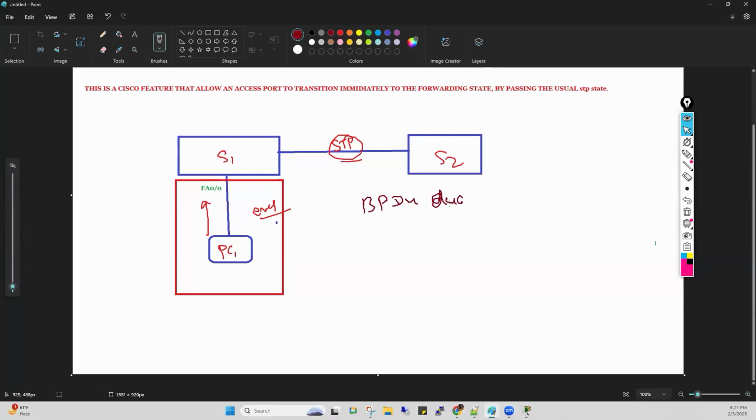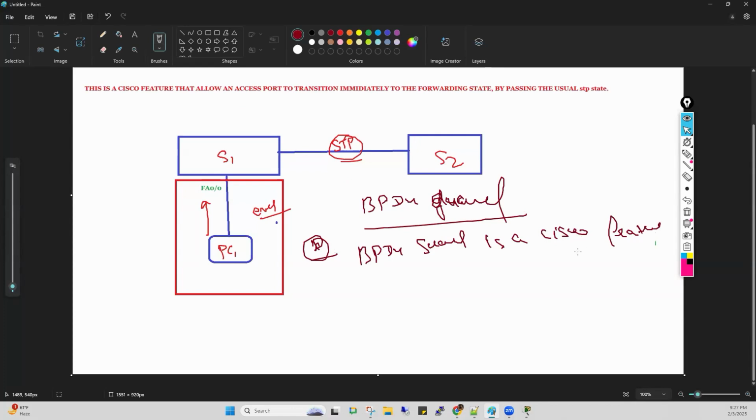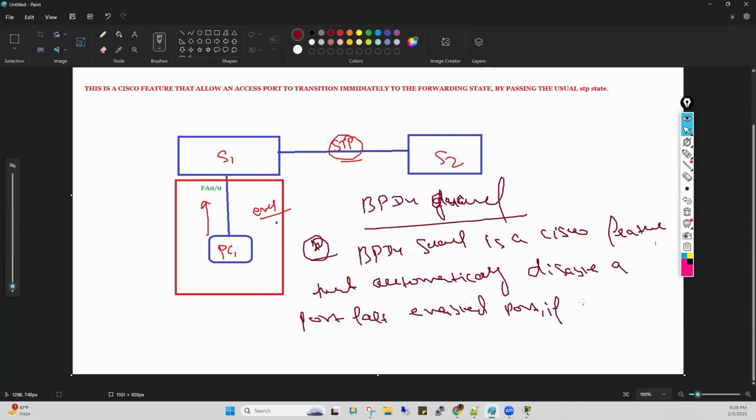BPDU guard. Guys, first of all, if you are trying to understand BPDU guard, understand that BPDU guard is a Cisco feature that automatically disables a portfast-enabled port if it receives a BPDU, to prevent network loops.